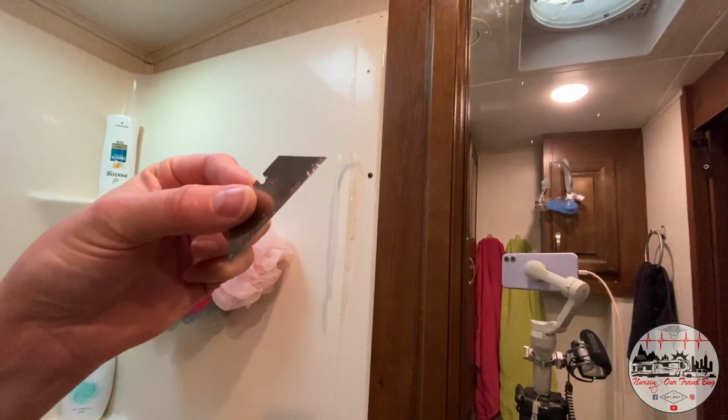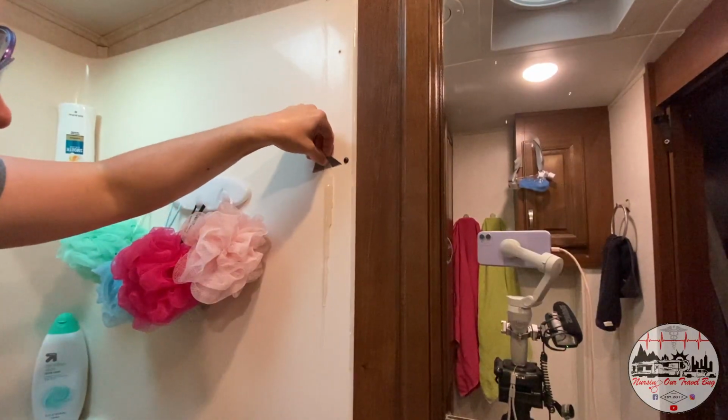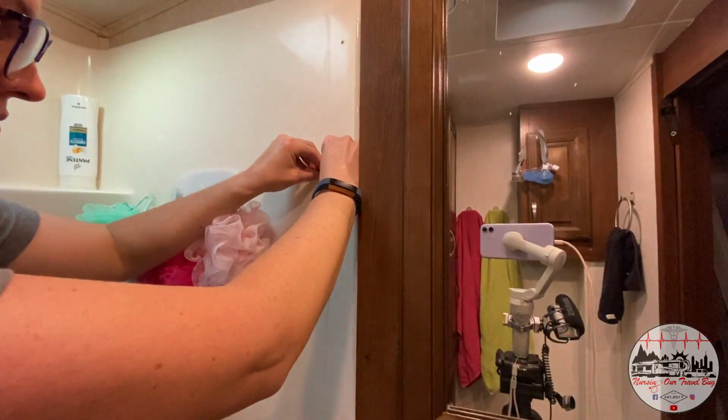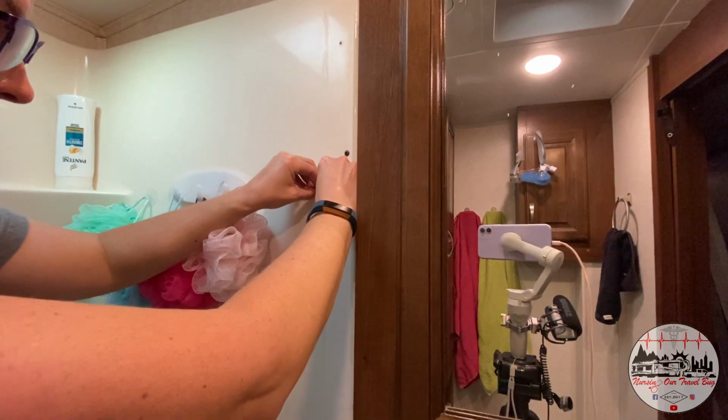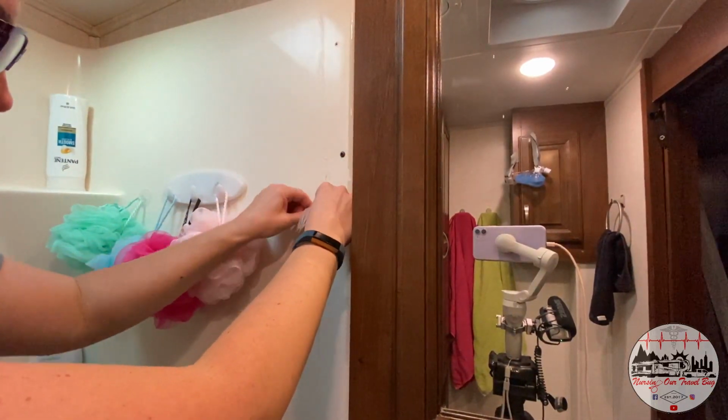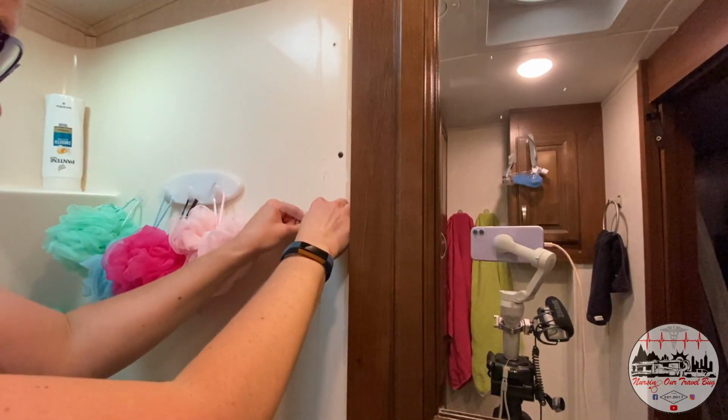So I have taken the razor blade out of my little X-Acto knife. Here, you don't have a guard, so no, it's not the safest thing. So take extra care. If you're kind of accident prone or if you're worried about it slipping, I would recommend wearing some kind of gloves just to protect your skin.